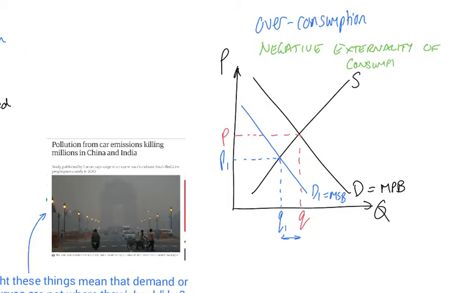So in terms of the diagram, it looks basically the same. And the outcome is broadly the same, the fact that we end up with overconsumption and market failure. The cause, though, is slightly different. In the salty one, it was because people were unaware of the costs to themselves. In this situation, it's because they're not taking account of the costs to others. The end result, though, in both cases is the same, that people consume too much of this product and we end up with market failure.